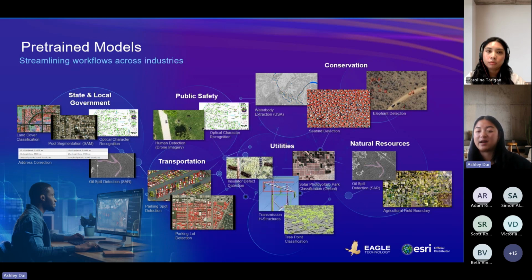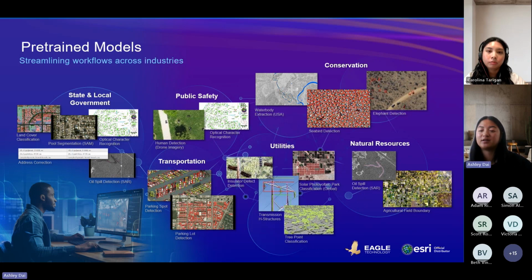We can automatically analyze satellite imagery. We can detect changes in landscapes, identify objects in imagery such as buildings and trees. But you can also predict future trends based on historical data.